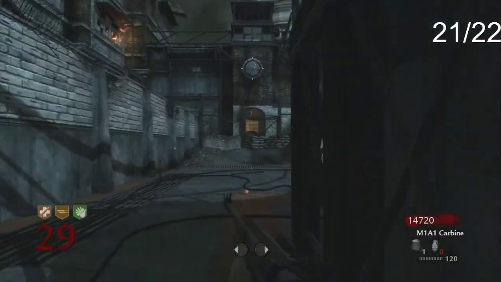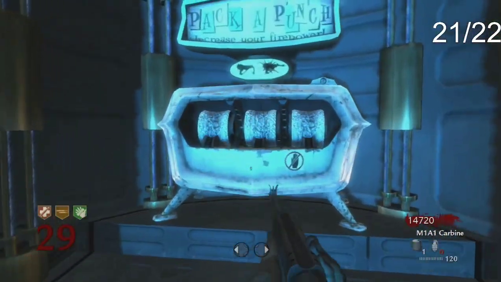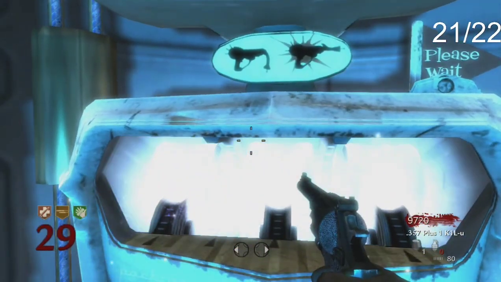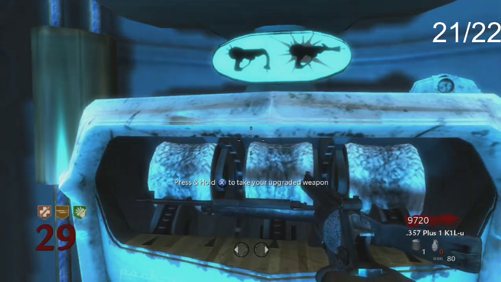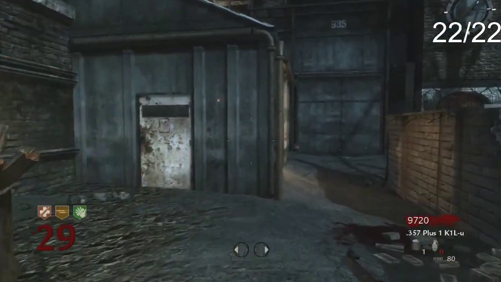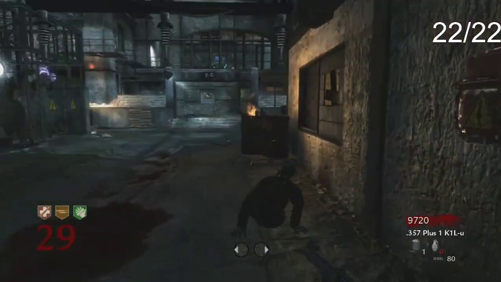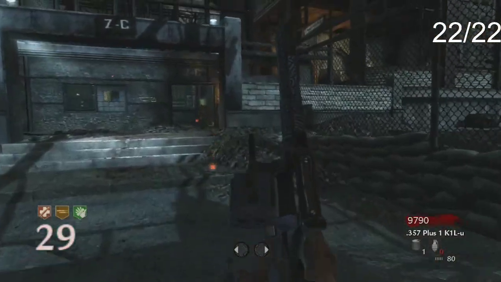This challenge was honestly super hard. I know that looking at it, it doesn't seem that bad, like it's only 22 weapons, but on World at War, training is just so hard. You know, everyone's legally required to say that, you know, the zombies grab you and just pretty much one hit can lead to your death.